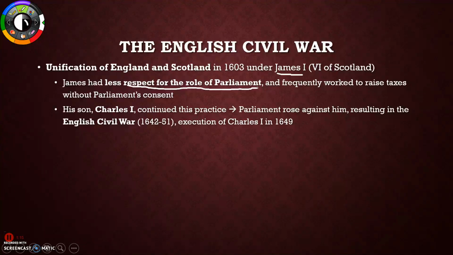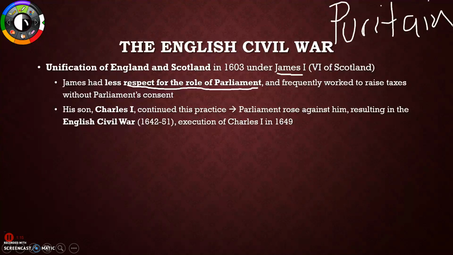Parliament, which is primarily influenced by Puritans, if you remember, Puritans are coming out of a Calvinist doctrine of Protestantism. Puritans primarily kind of have this notion that if you are enjoying yourself, you are probably committing a sin. And Charles, on the other hand, enjoys a good party. So Charles is at odds with Parliament in part because of his cultural practice and religious practice, but also because of his disdain for economic policies that Parliament is trying to set forward.